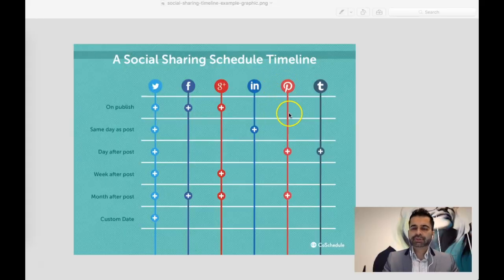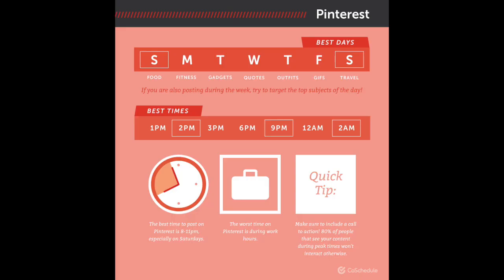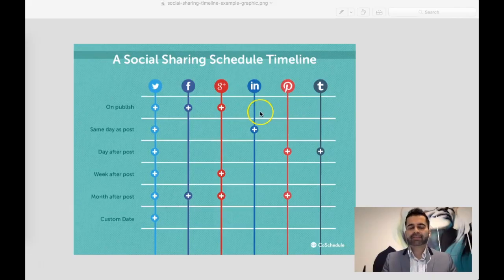Pinterest, you share it on the same day, but make sure the image that you want to be extracted for your pin is the right size for all the Pinterest images. So if your blog post doesn't have the image that you want to use for Pinterest, I will go create a separate image the way I created to be posted on Twitter. Use probably the same quotations or maybe the headline of your blog post, and share that on Pinterest on the same day. CoSchedule tells you to share it a month after the post. I don't think it's necessary.